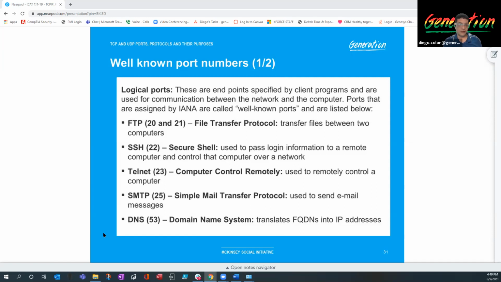Next port, if I really wanted to secure something, then I use SSH to pass it through an encrypted channel. SSH encrypts the actual traffic and ensures that it's not in the clear. If I wanted to remotely connect to another device in the clear, I would use Telnet, which is port 23. If I want to send an email, which is Simple Mail Transfer Protocol, then it's port 25. If I wanted to get a DNS entry from that computer, then I will be sending that information to port 53.